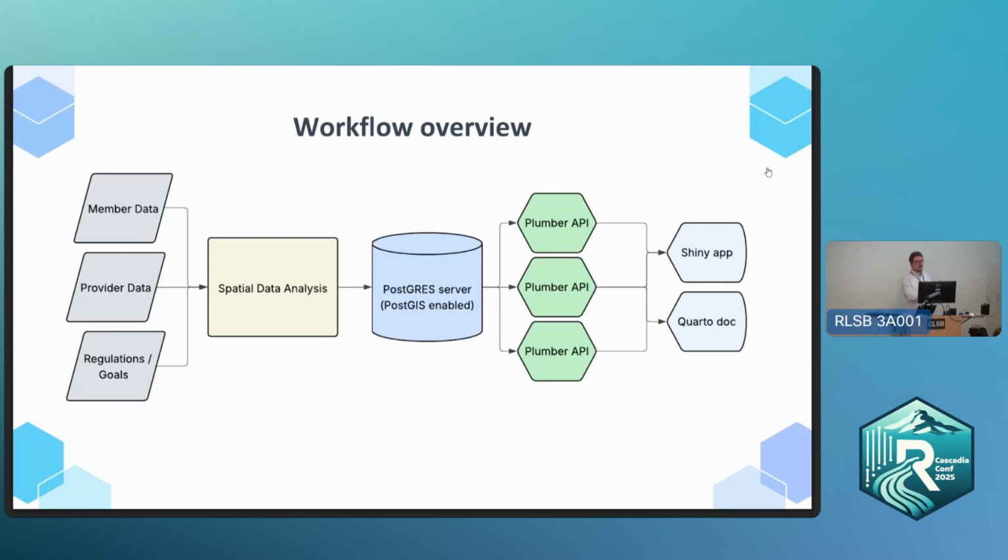So by combining the locations of both our members and providers along with these defined thresholds, depending on what we're looking at, we're able to quantify where a network is or is not adequate for those purposes. And that's the spatial data analysis box there. Moving to the blue storage portion of the workflow, we'll get into the specifics on how we configure Postgres servers. But the blue is the middle point of persisting the data and then serving that data via API endpoints to our product focus, which in this case is Shiny Apps and Markdown and Quarto docs.